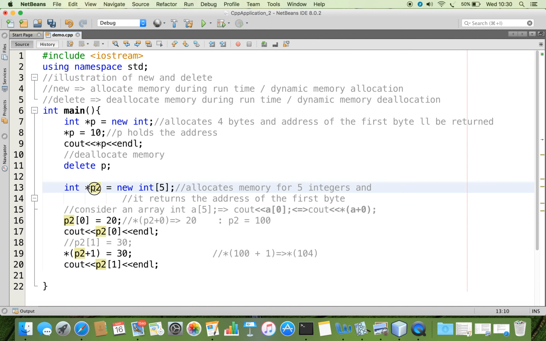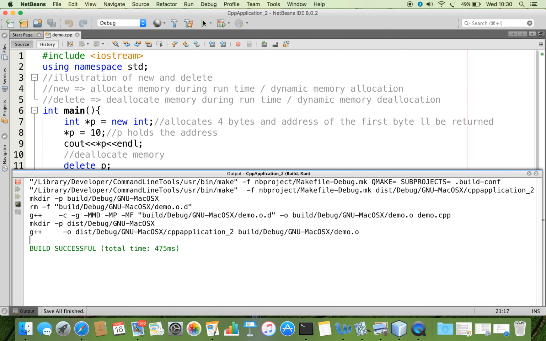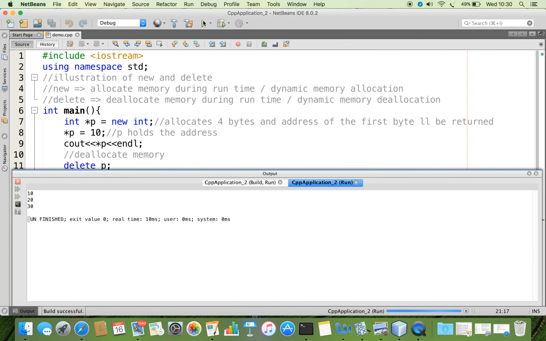But here it is referring to an array. So slight syntax difference. Delete, then followed by a set of square brackets, followed by the pointer variable. This is the syntax we have to follow. Don't put this set of square brackets after p2. As you know that C, C++, all these are very highly syntax oriented programming languages. So we cannot change the syntax they have specified. Okay. So now I'm going to run it. You can see that it is working perfectly without any flaw.